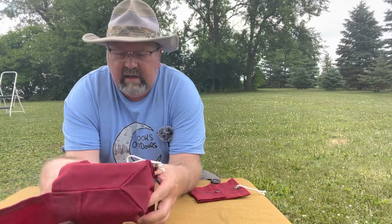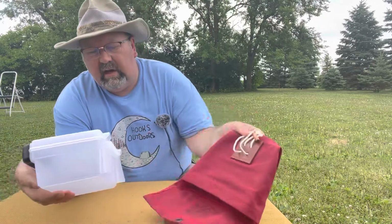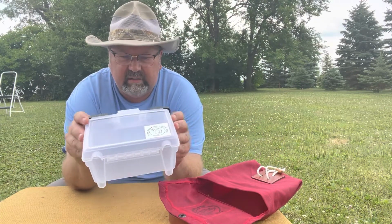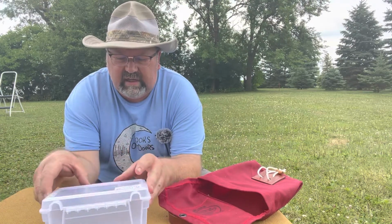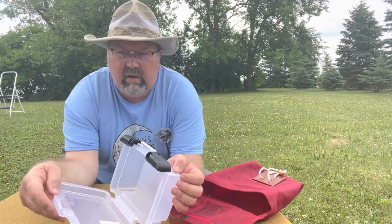Now you open up the top, and on the inside is this really heavy duty, nice full plastic container that fits in there just nice. Now it comes empty. You're wondering why does Opossum Soft Goods call it a first aid kit when there's nothing in it and it's empty? Well, here's the deal, folks.